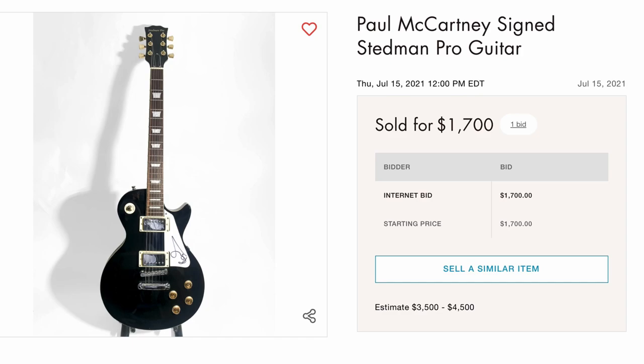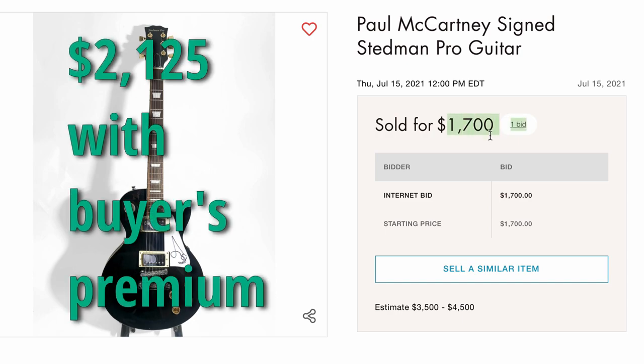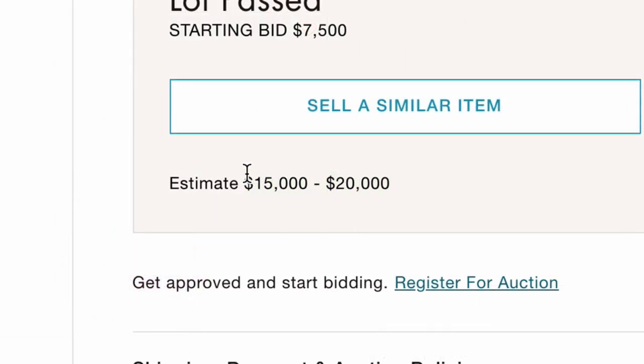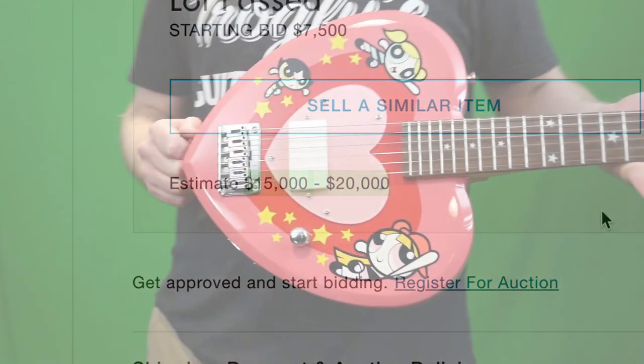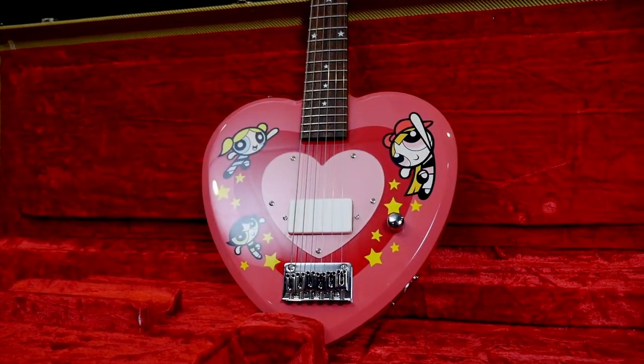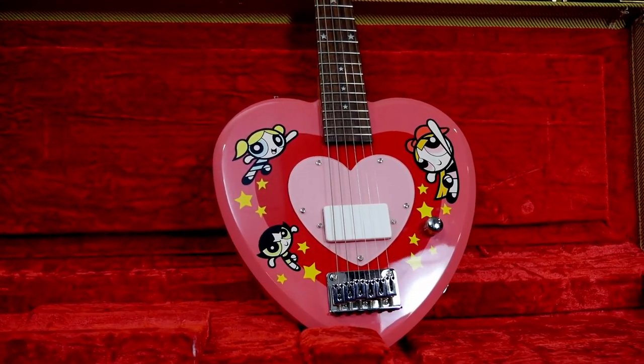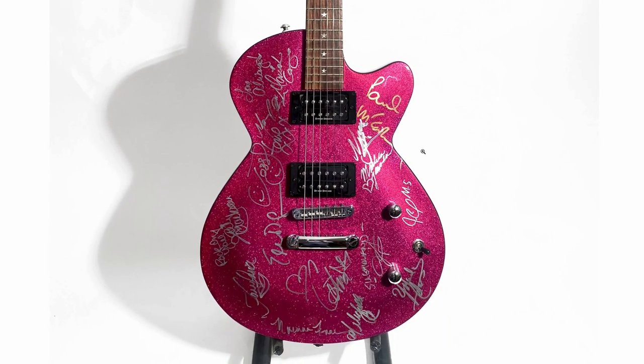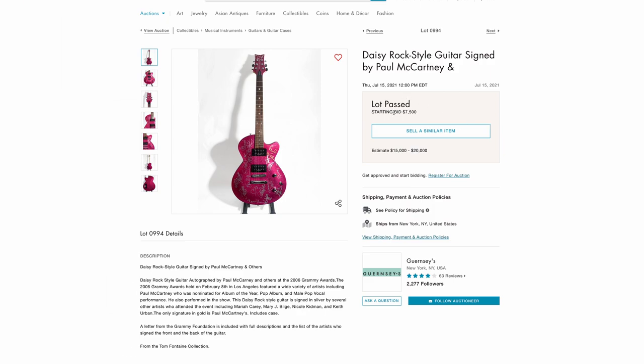And then we had some sort of a Les Paul ripoff signed by Paul McCartney, which still somehow brought in $1,700. And to end things out, the most hilarious thing ever — a guitar signed by Paul McCartney again. Did they really think a Daisy Rock guitar would sell for $20,000? I've done Daisy Rock guitars before — they birthed the infamous Powerpuff Girls guitar which are fantastic — but at the end of the day they're not meant to be high-end custom shops, so this guitar right here may be worth $150. It just all comes down to the people who happen to have signed this pretty pink guitar. Needless to say, I'm not surprised nobody bid.